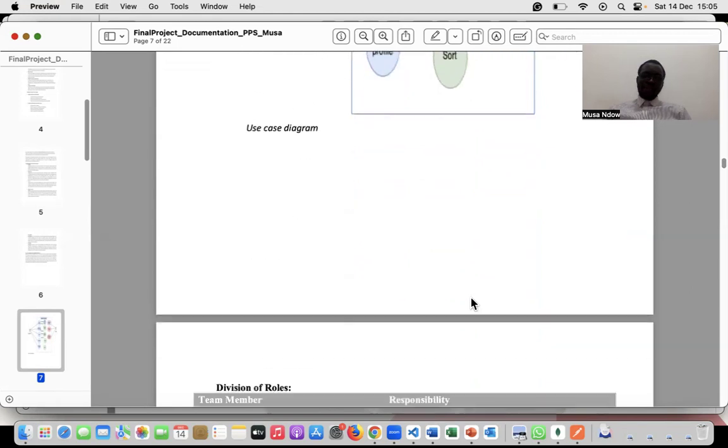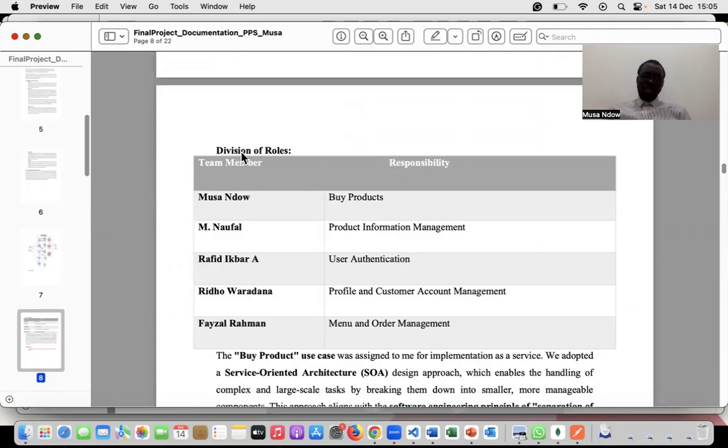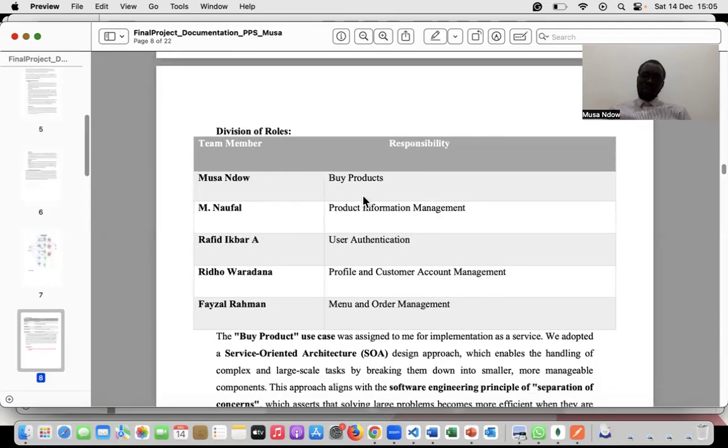Yeah. So we have our group members here, and the division of roles, how the roles were divided. The roles were divided normally based on the use cases. Myself, I was given the use case of buy product.